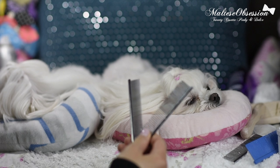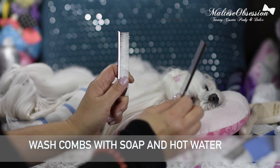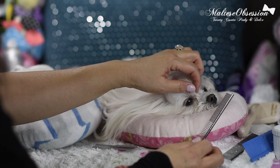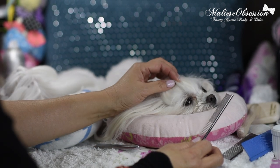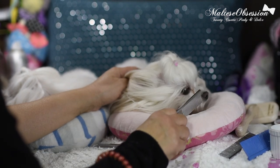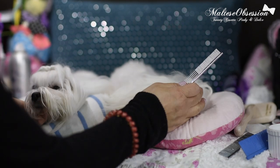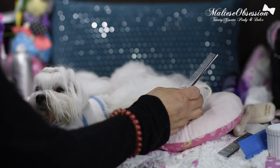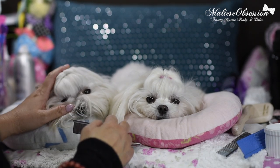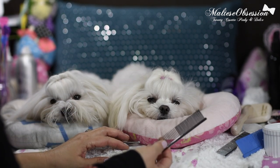And so if we are boarding, or if we are grooming a guest dog, we absolutely will use an identified separate comb for that dog, especially if they're tear staining. Because let's say Pinky had really bad tear stains, and if I used the comb on her and then I went around and came over to Dolce, and if she had a bacterial situation with her tear stains, then I would actually be adding that bacteria to Dolce's eyes. So I don't really want to do that. So just something that's really easy, like washing your combs, is really a great idea.